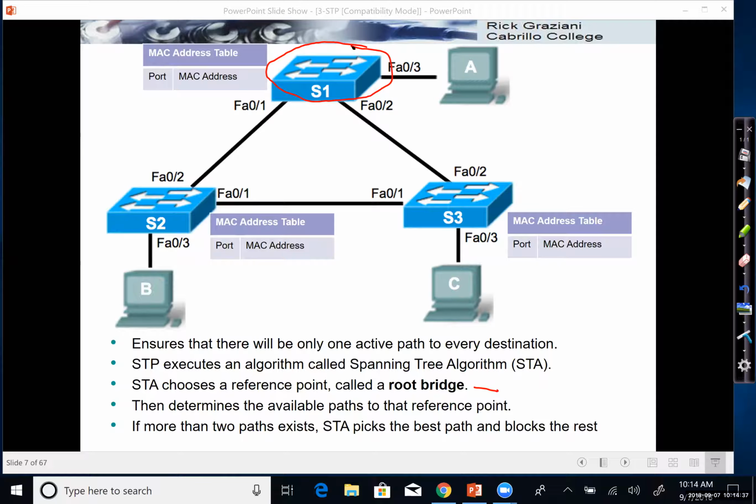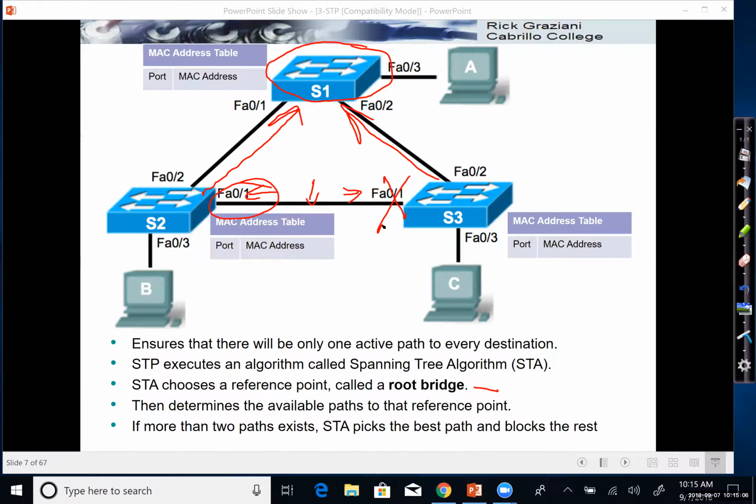Then all other bridges, switches, will determine their best path to that root bridge. Where multiple paths exist to the root bridge, like this path right here, an Ethernet frame is going to choose one of those two paths, let's say this path here, and block the other one.